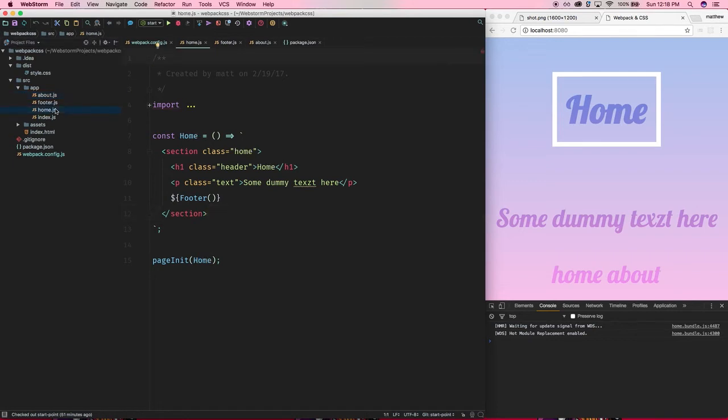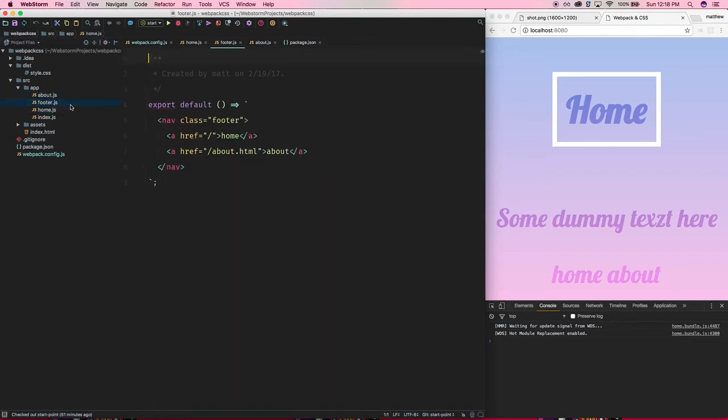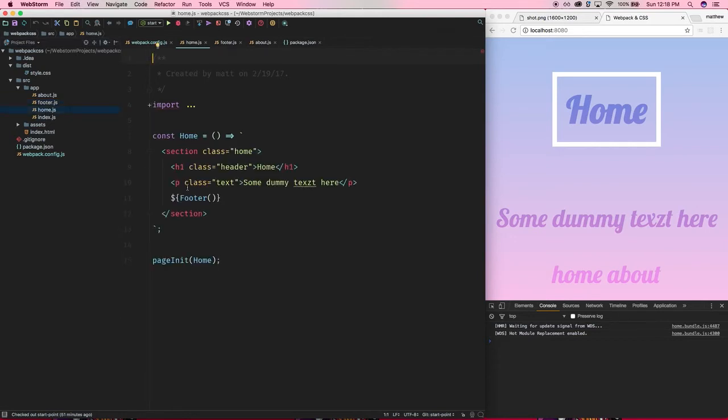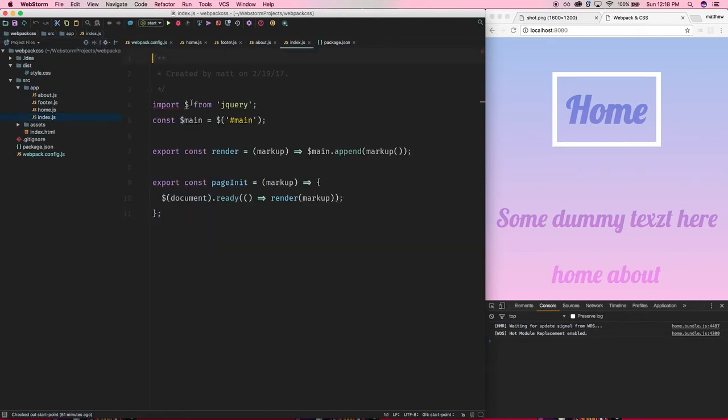Same thing here with home. And then I have this footer component, which you can see I'm using inside both home and about here. I'm using jQuery just to render to the page.